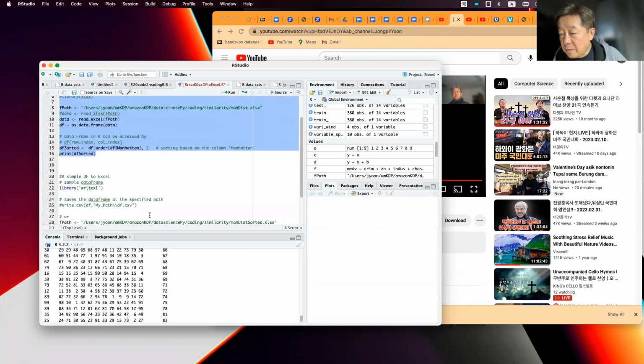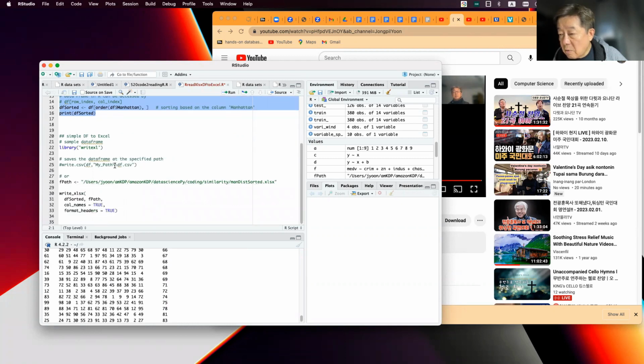And then finally, we want to write it back to our file. We call that man dist solid. This is a different file name. That's a location. And then we use the function write_xlsx.